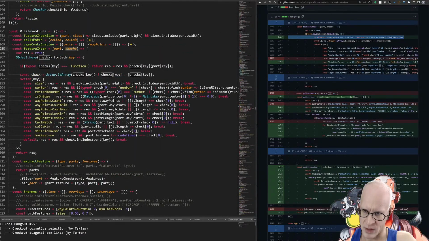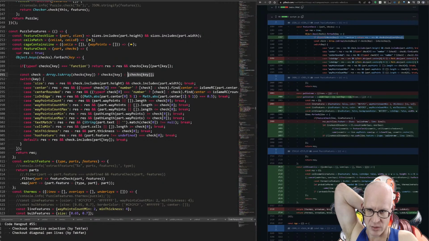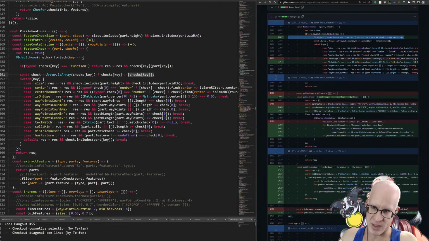So you added something so that we can pass functions in there, or was it already passing functions in before? Check. Check if is array checks. We return checks key. Switch key checks. It's assuming checks is always an array. When would it be a function? Okay, so it's not a bug fix, you added that. Shouldn't it still be an array though? Shouldn't it be an array, so we can pass in an array of functions?